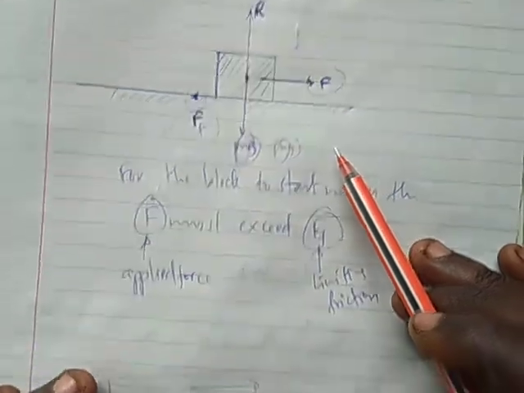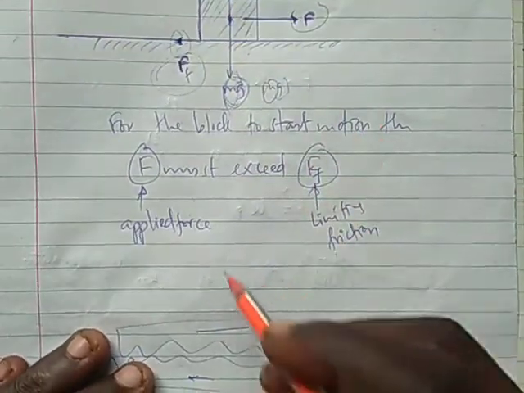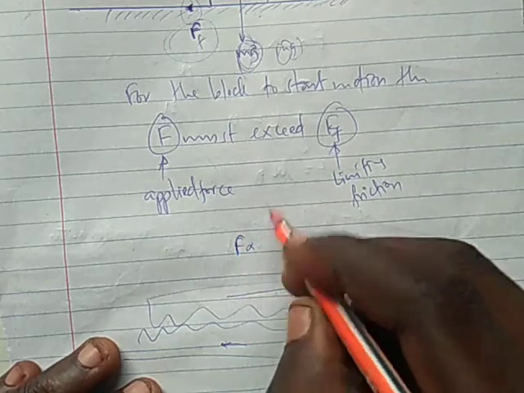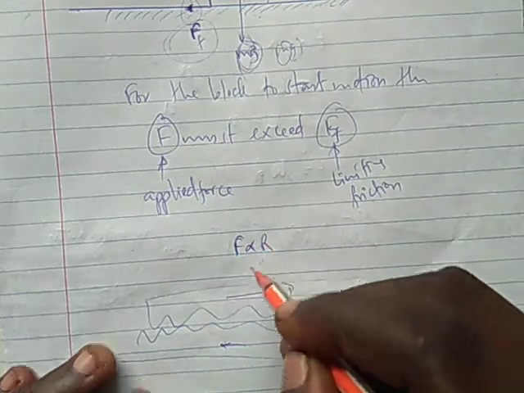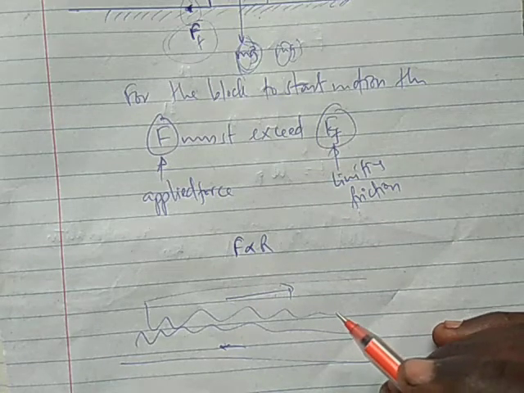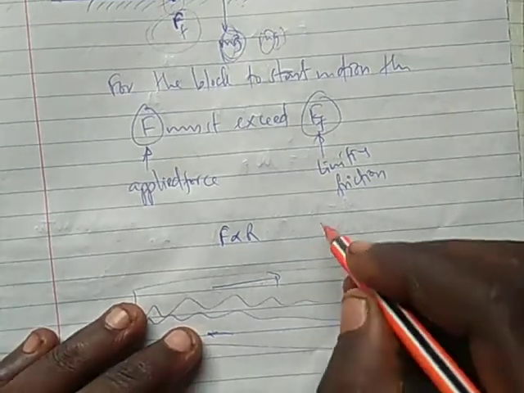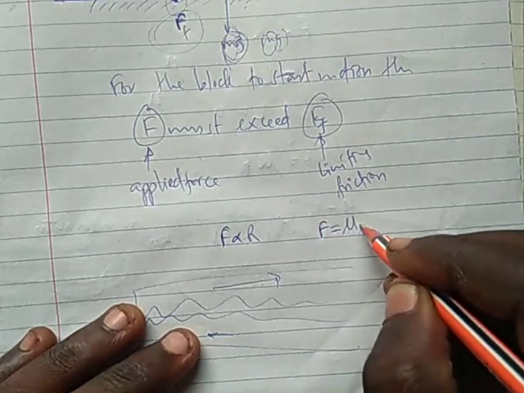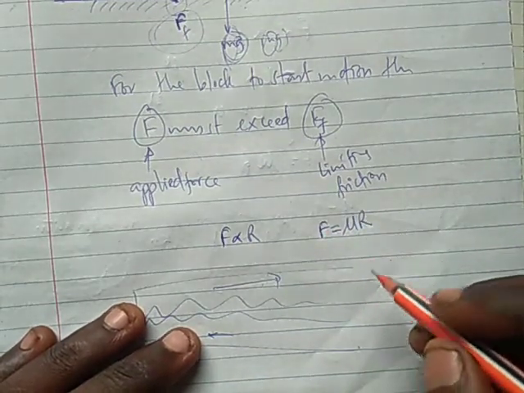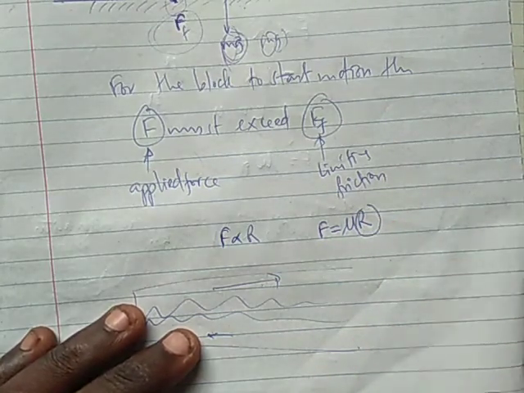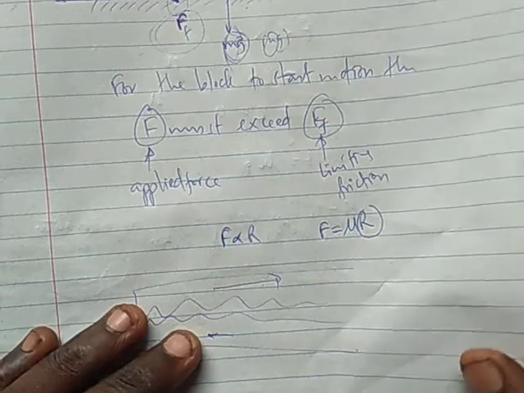In the previous session, we said, according to laws of friction, this frictional force will be directly proportional to the normal reaction R. And we said that according to laws of friction, frictional force F will be equal to coefficient of friction mu times normal reaction R. Now we are coming to explain what is the normal reaction R. So let's go together.